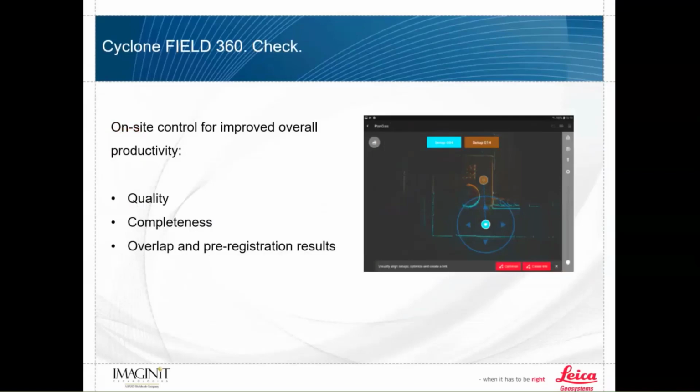Looking at how the Field360 app works when we're in the field, and we're using the Viz tracking, it's keeping track of where we're at. Really, what this allows for is improved overall productivity, because I'm doing all this work as the scanner's going. Some people go, I'm going to wait a little bit. They'll do 5, 10, 15 scans. They'll go back while the scanner's going and start putting those scans together and confirming that they are registered together. You can see your overlap, the completeness, and quality.